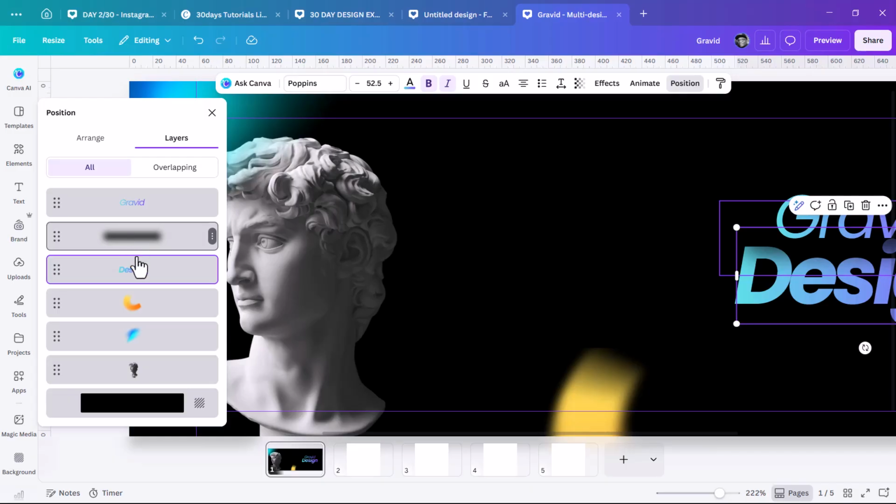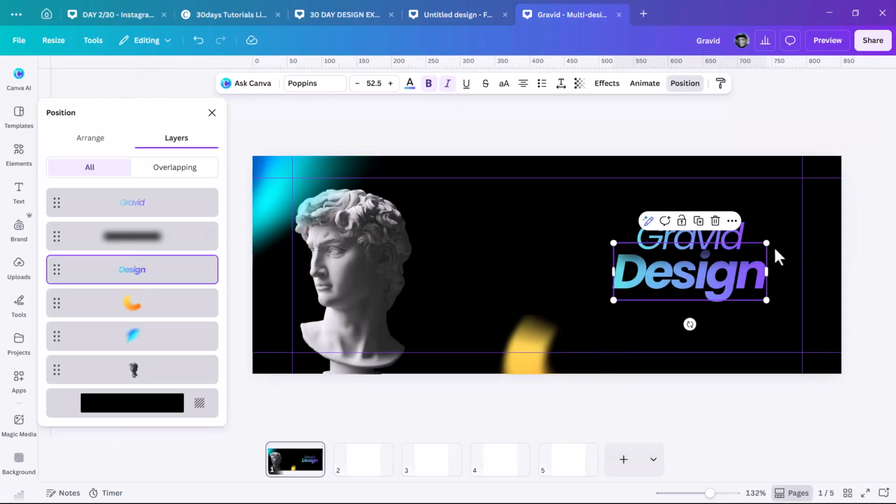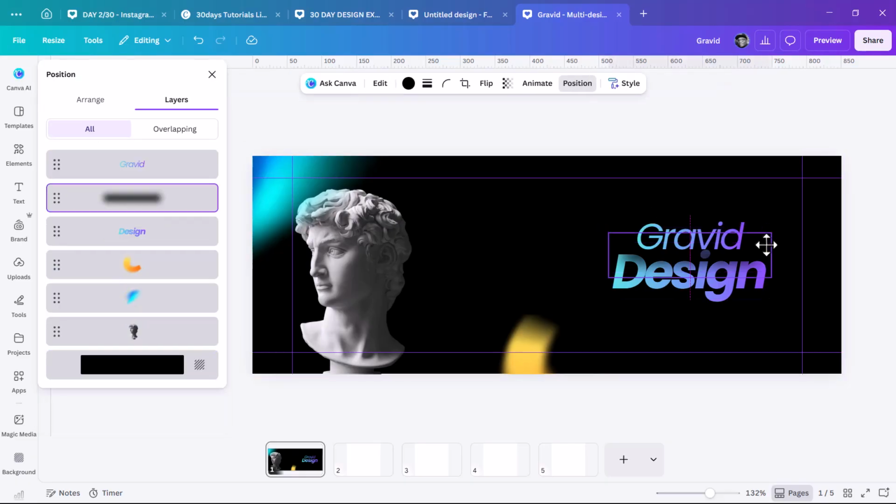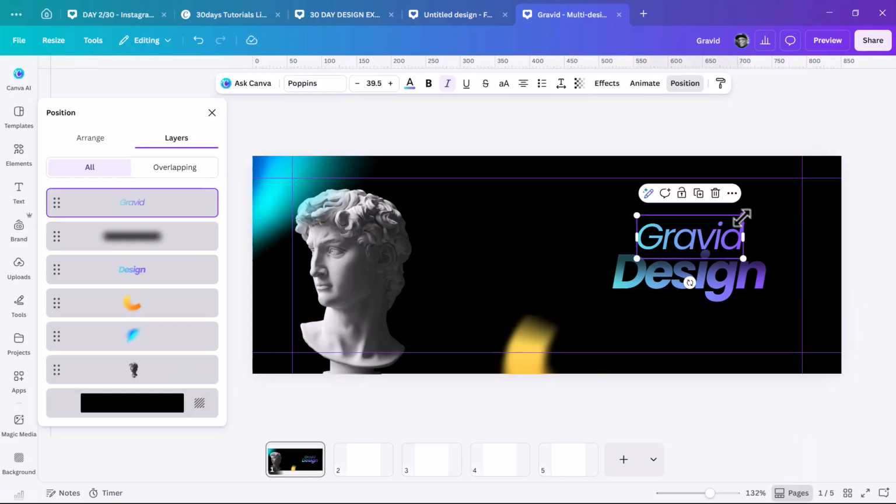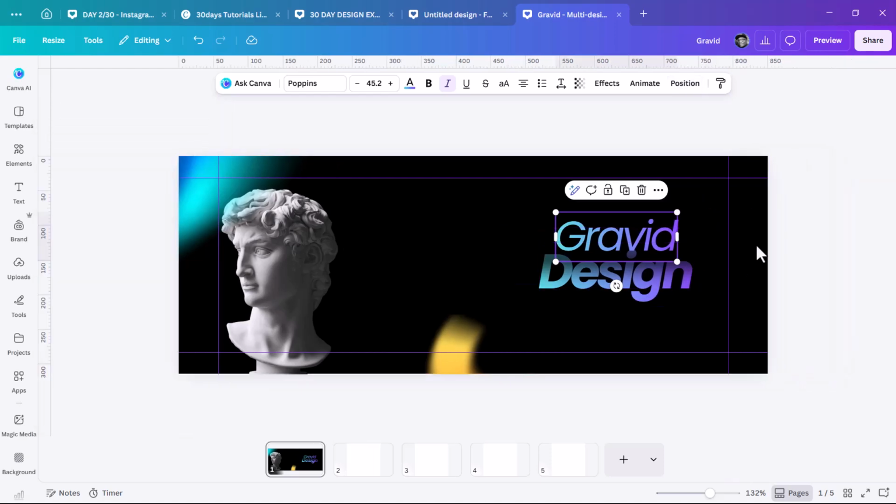So we have this shadow on top of this design. So we can select that shape and make sure it's big enough and it's spanning across our design. So now what we have is this, okay? So we're able to achieve that effect, okay?